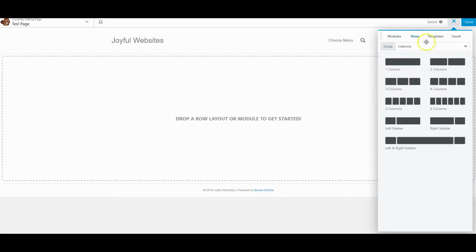Next, we'll look at this rows and columns piece. So when you are designing a website, you want to think about it in a grid, and most people look at it in thirds. And so thirds, and you see halves more, sometimes quarters, but always think of it in terms of a grid. And to get started, if you kind of know what your page is going to look like, you can select the number of columns that you need and lay them out.